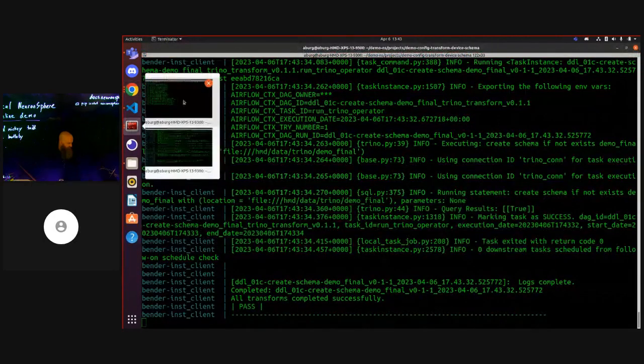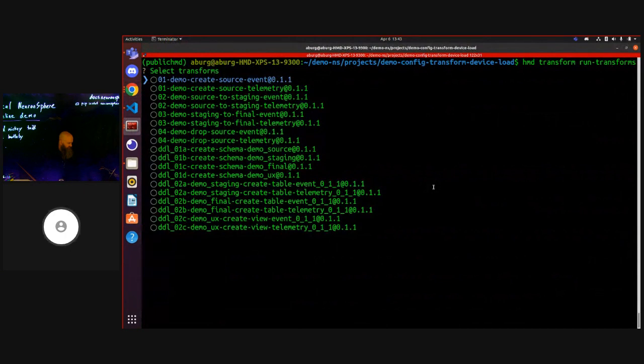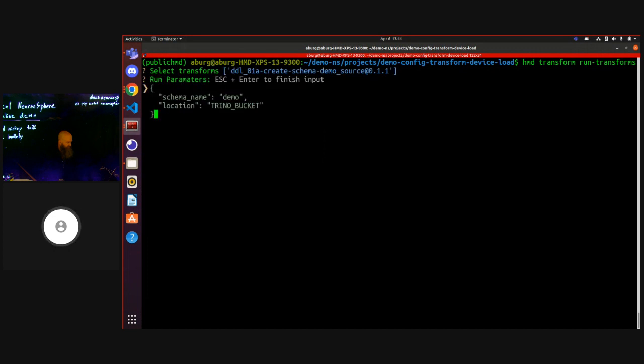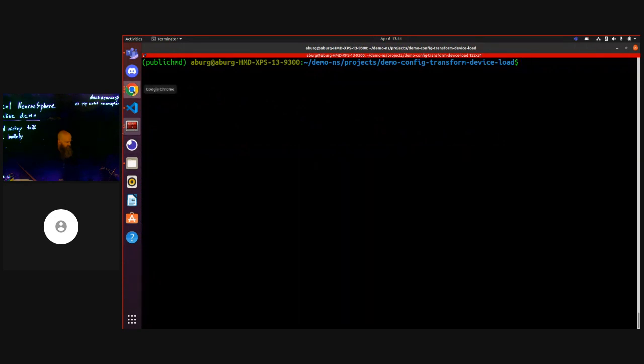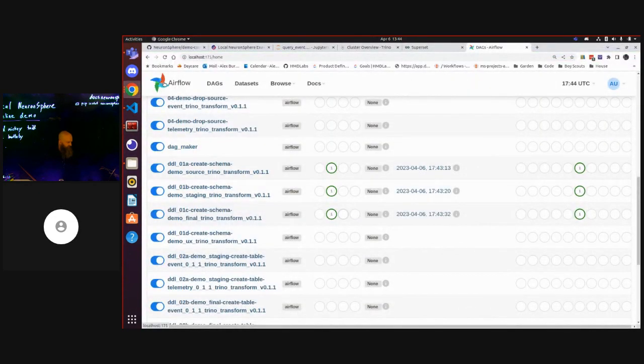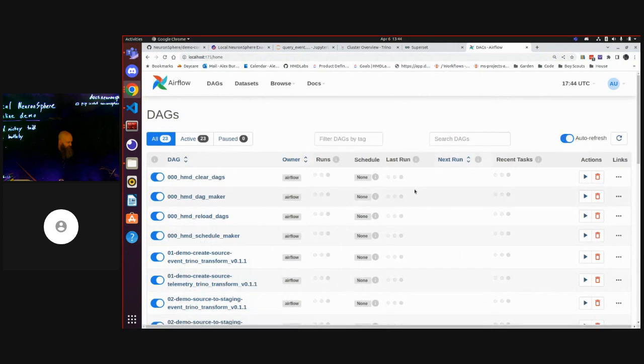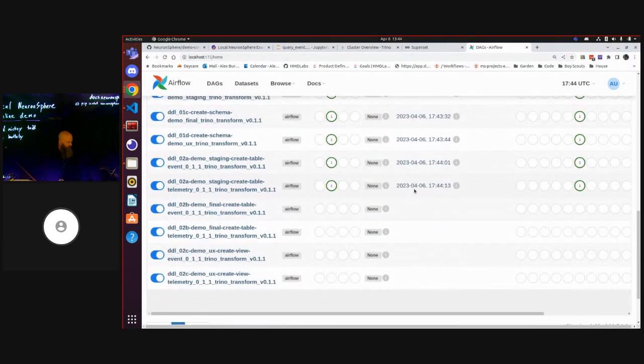And if we go here, if you run it with the command without the options, you can select a transform to run. And actually, once you select one, it'll go and fetch the default parameters, and you can either accept that or change them. I'm going to cancel out of this because we already have them running. But go back here, we can see these should be running more. Yeah, see, and there's more coming.